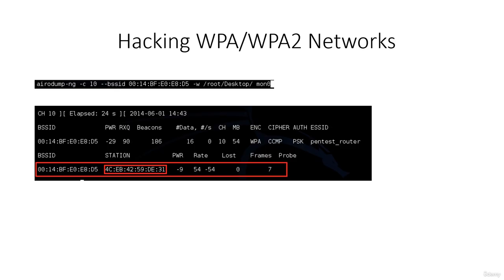But we will not really wait for a device to connect, because that's not what impatient hackers do. We will use another cool tool from the Aircrack suite called aireplay-ng to speed up the process. Instead of waiting, a hacker can use this tool to force a device to reconnect by sending a deauthentication packet to one of the network devices, making it think that it has to reconnect with the network.